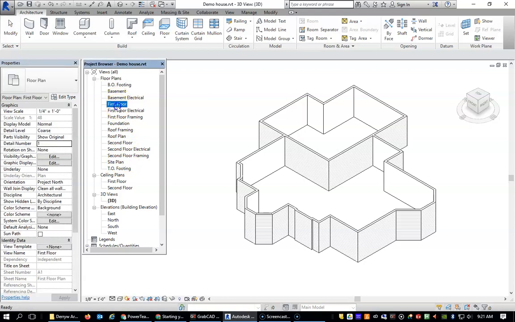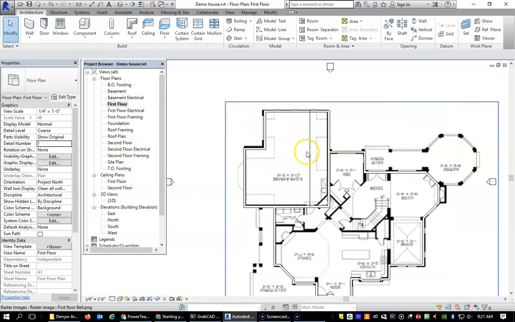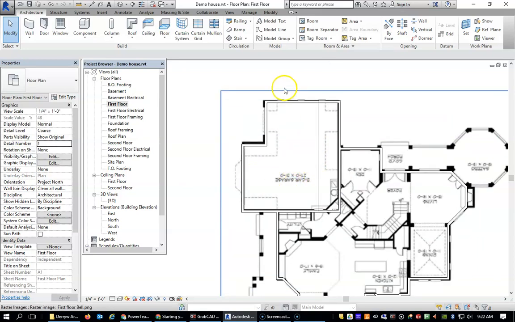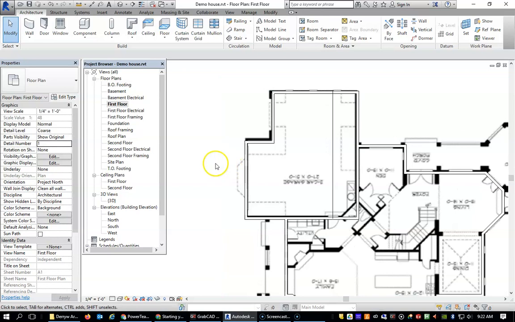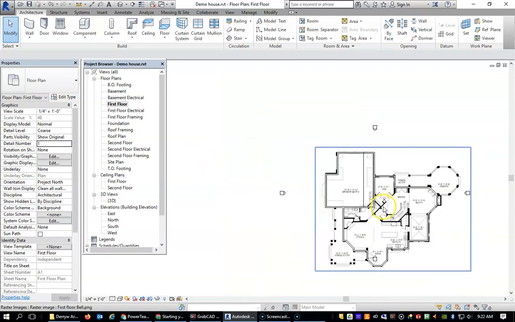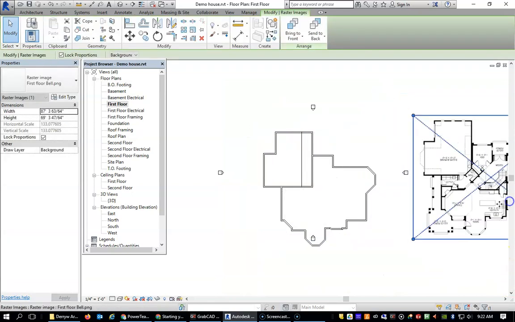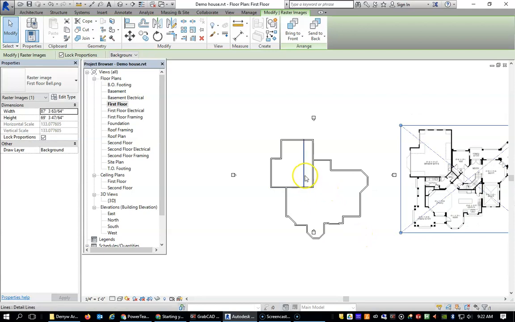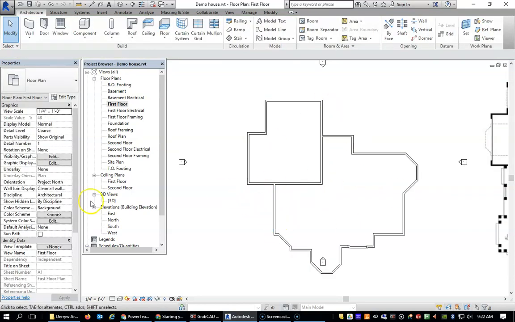So I'm going to jump back to the first floor here, and let's address the garage first. According to the plans, it's a 31-foot garage. I would argue that you might as well make it 32 feet, but let's go ahead and put those dimensions in. To make it easier to see for the moment, I'm just going to take the floor plan picture out of the scene and get rid of my detail line, and these are my walls.